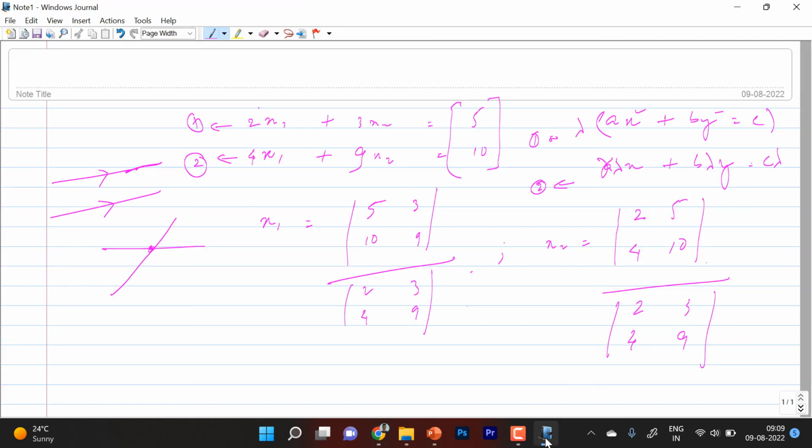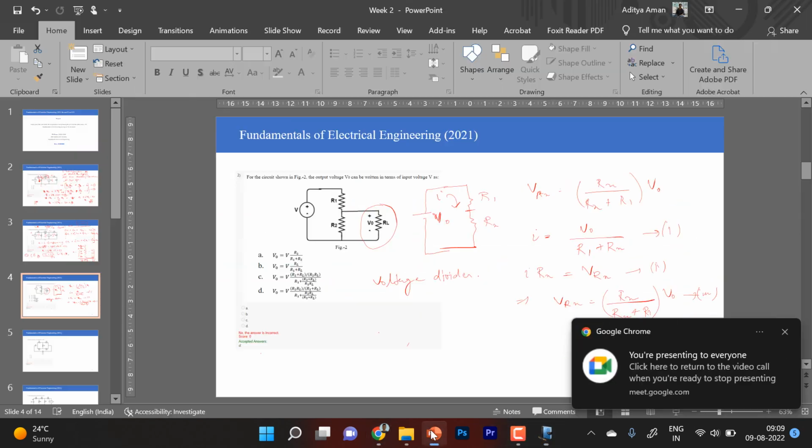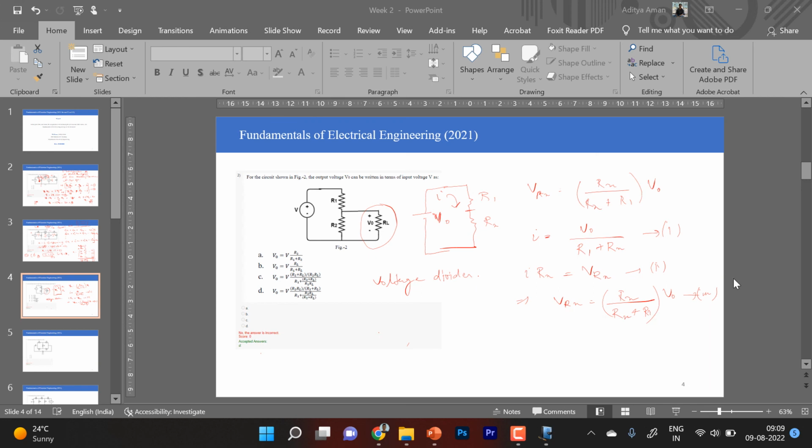So did you understand? Can you see the screen now, Prashant? Yes, sir. Okay, so what I have done is I have figured out the current flowing in this particular branch. So what will be the value of current? Current will be equal to V naught divided by what? The resistance. Current is equal to voltage divided by resistance. Understood that? That is Ohm's law, I is equal to V divided by R.